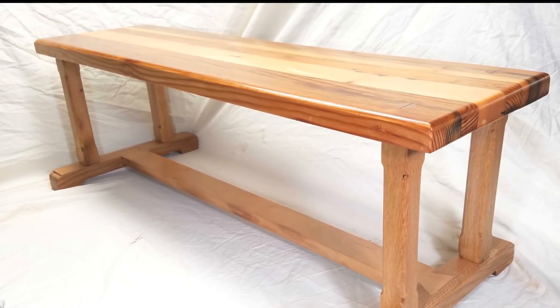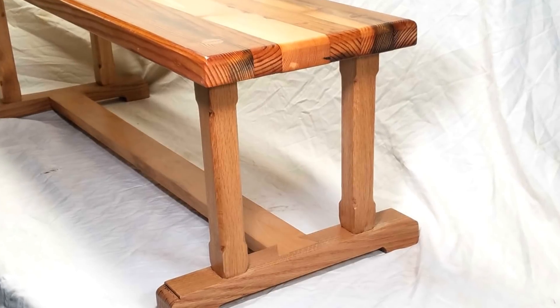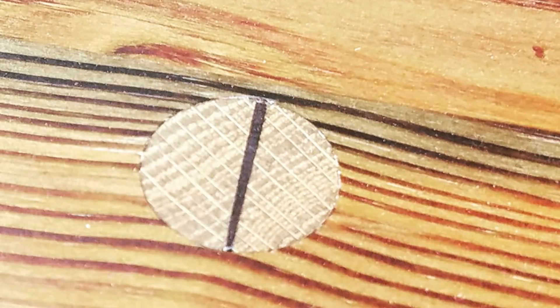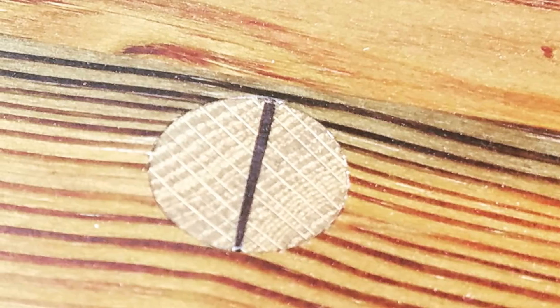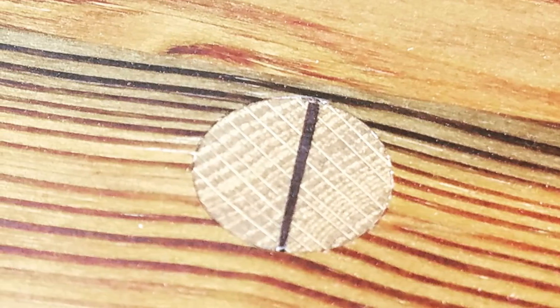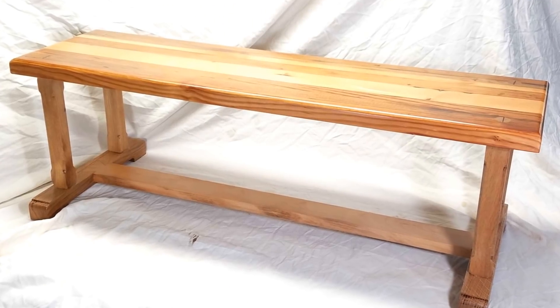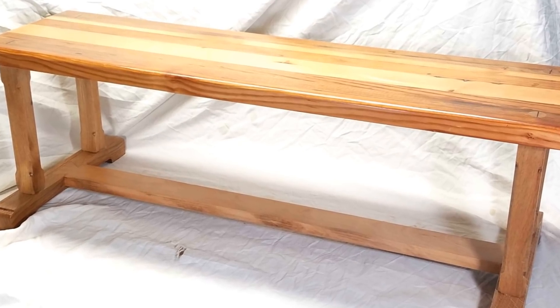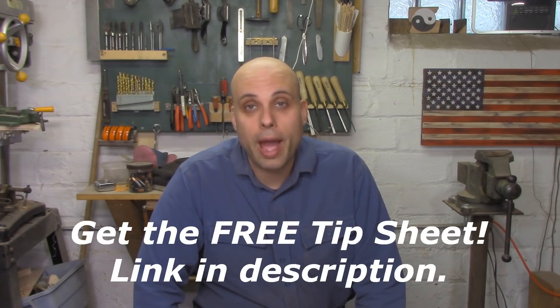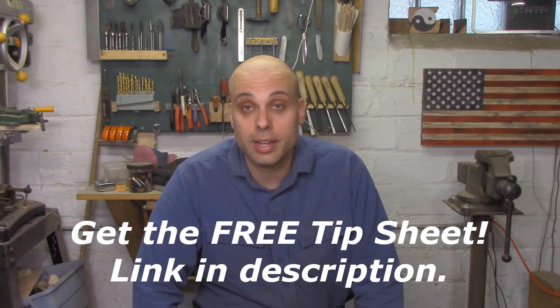The final piece is exactly what I was looking for. When my wife's not using it to work out, it looks good enough that it can just be part of the furniture in our living room. I especially like the round wedged mortise and tenon and how it looks coming up through the top. I love the contrast of the white oak and the dark walnut and how they play off each other. The joint poking through does have a little bit of a rustic look, but I also used reclaimed wood for the top, so the two things go together really well. And because I used this round wedged mortise and tenon done on the lathe, it was way quicker than cutting traditional square mortise and tenons — I got the whole project done in a couple of days.